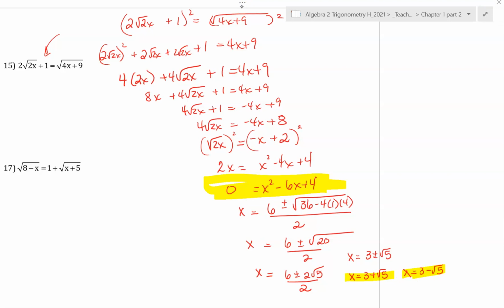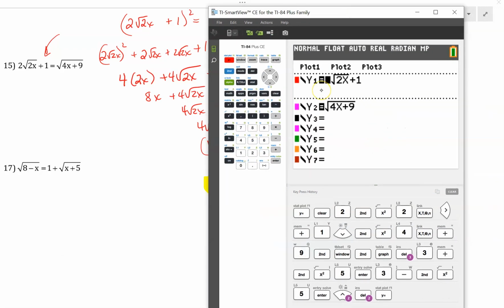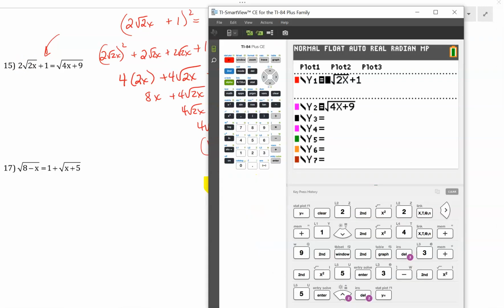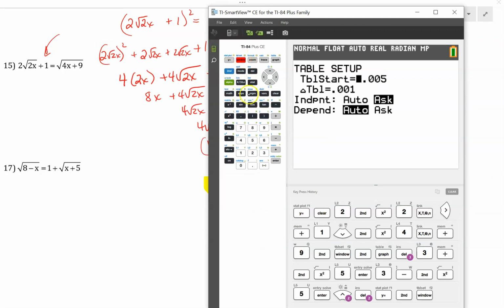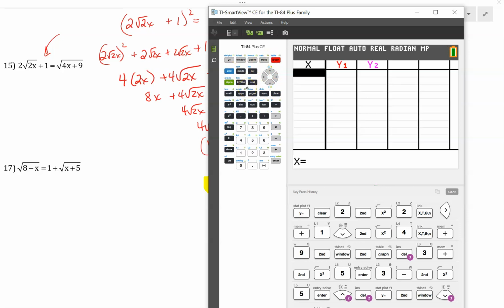Now, this is an ugly decimal, so I will show you probably the easiest way to do it on the calculator. If you grab your calculator right now and go to y equals and type in the left side of the equation in y1 and the right side of the equation in y2, now what you might want to do is go to table set, which is above window. Because remember, if you're going to use the table, you have to set the table before you can use it. And if you cursor down to independent and change it to ask, notice if I go to the table now, which is above graph, I can type in anything I want for x.